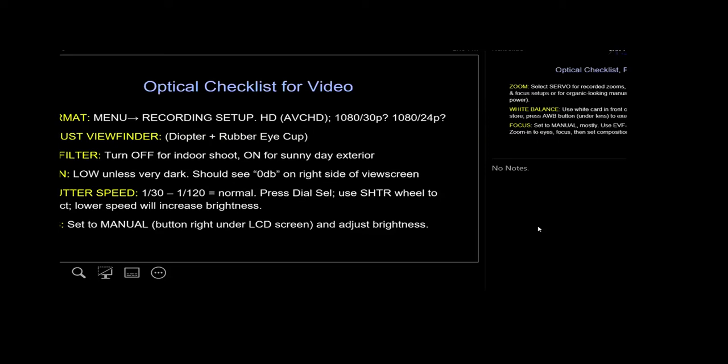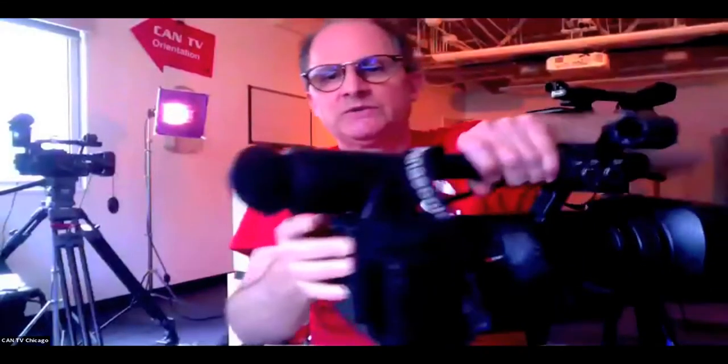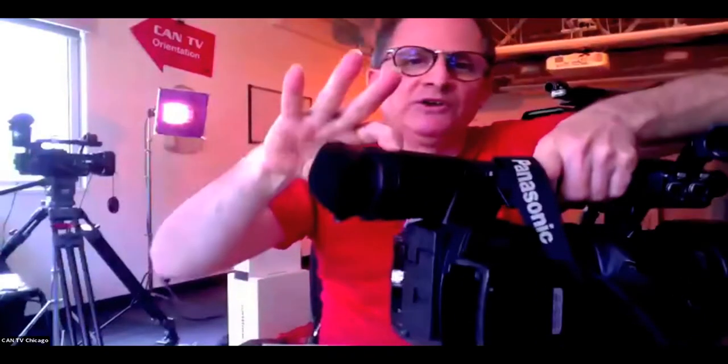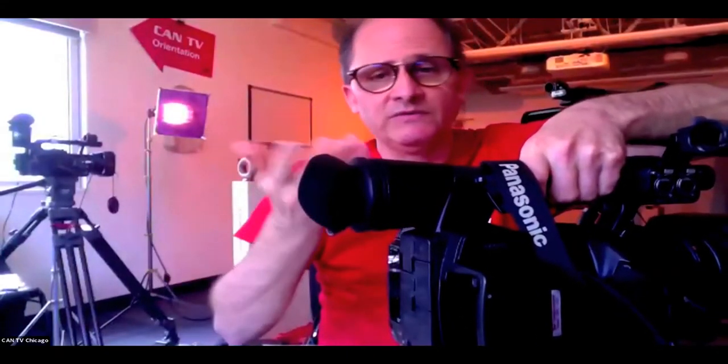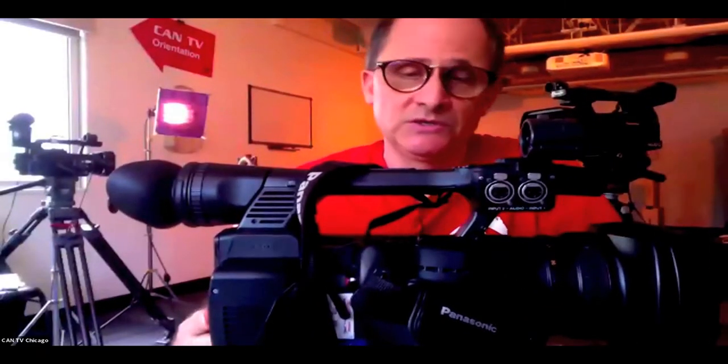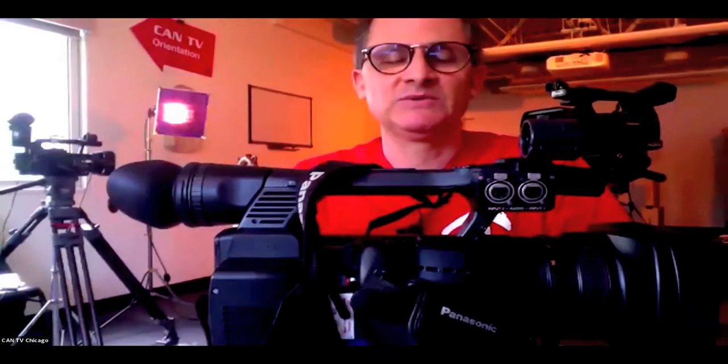You want to adjust your viewfinder. These are basic things. Adjust your diopter, so Rob, if you could go back to me for a second, appreciate it. Thanks, Rob. You want to adjust your diopter so that it's for your eyesight, for your vision. And also decide whether to use the viewfinder or the LCD screen. Basic choices. If you're shooting on a bright day, I would go with the viewfinder here, because this will shade you. It'll shade all the glare out of your eye, and you can concentrate on the image better, which is going to be an extremely important thing to do, because I'm telling you, something always falls between the cracks.